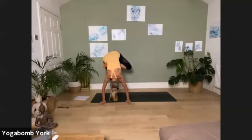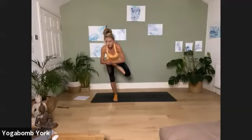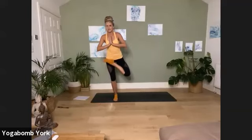So see if it works this way, even not just normal fold. And give yourself a few breaths in and out there. This really releases. And now you're hanging down, so you go with inversion going on. And then when you're ready, see if you can lift up without falling over. This is a bit tricky situation, but hopefully it's gonna work for you.